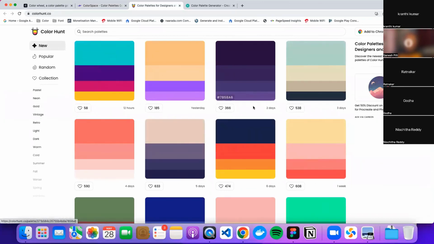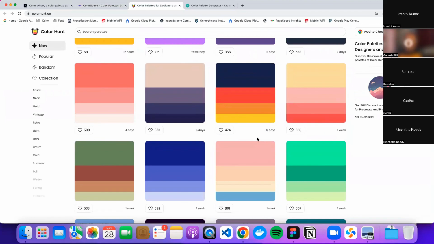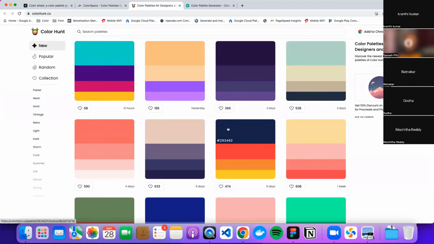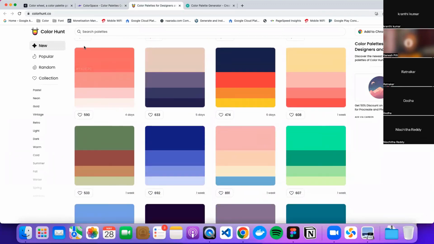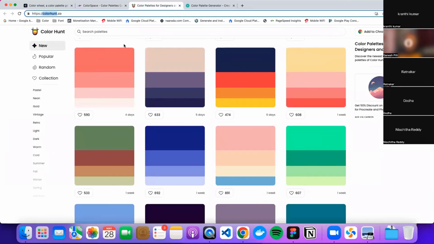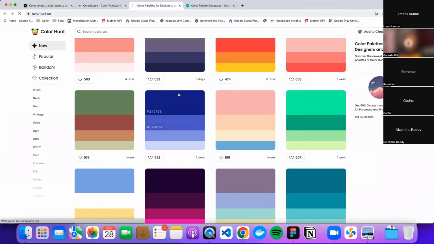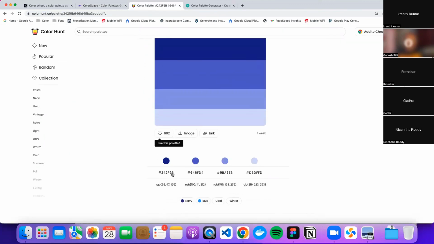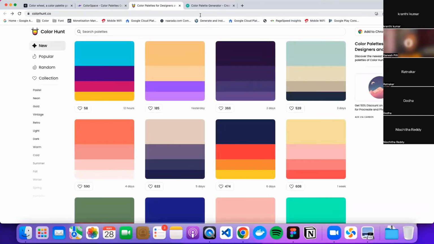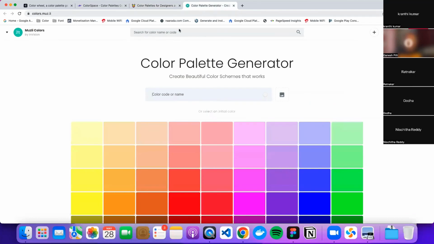And Color Hunt is a bit different. If you don't even want to pick a primary color and then pick from it, if you randomly want to choose a color set, here you go, colorhunt.co. You can pick a color, and you can copy paste this onto your design and you get these colors. So, predefined color palettes.